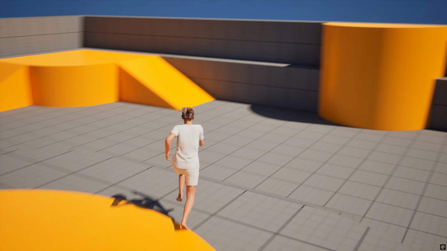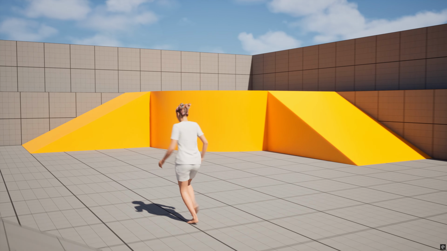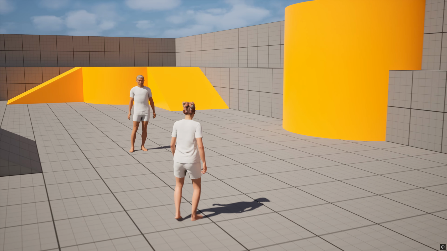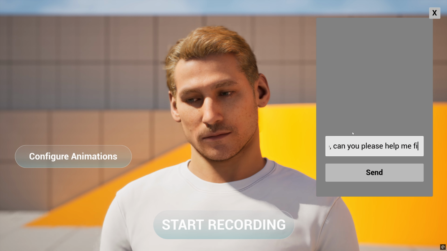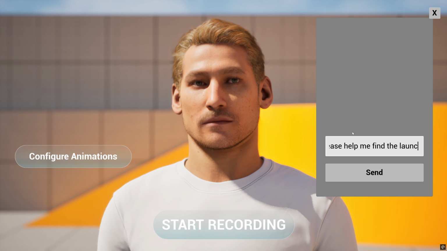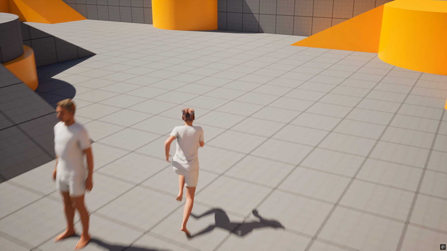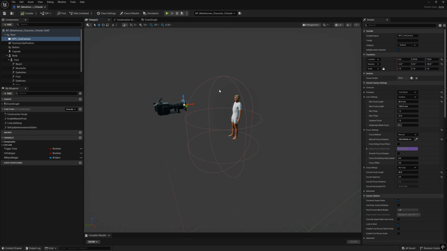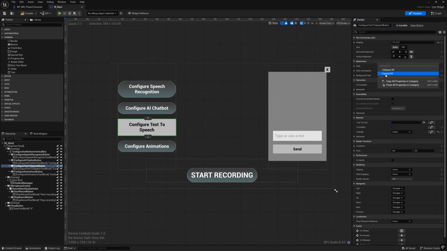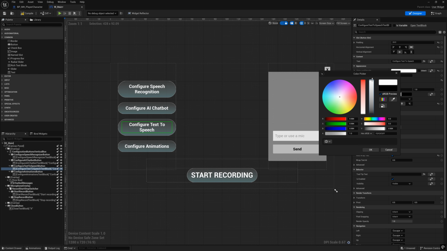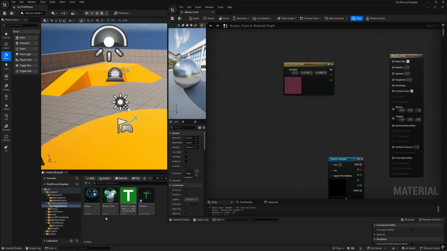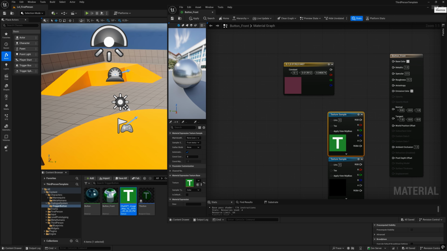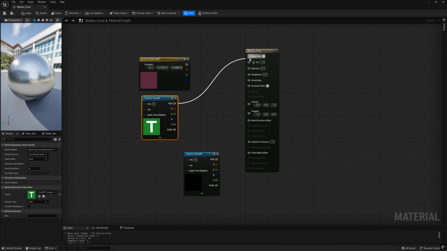The use cases for AI-driven MetaHumans are nearly limitless, from virtual assistants and intelligent NPCs to interactive historical figures that bring classrooms to life through immersive storytelling. These tools have the potential to make learning more engaging, interactive, and accessible for students everywhere. We believe this technology can do more than create realistic characters. It can inspire creativity, curiosity, and new ways of learning.